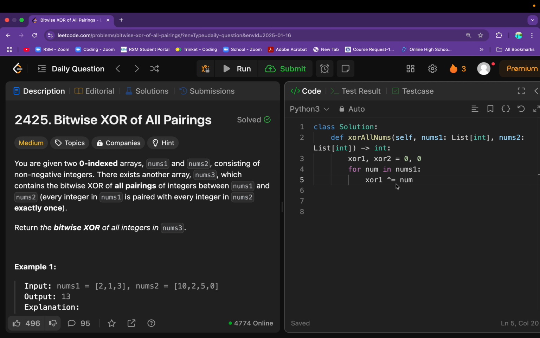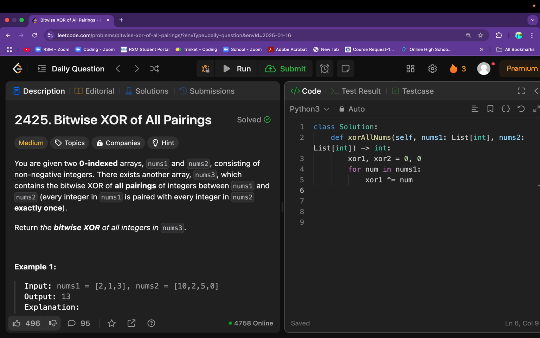The way this works is it updates the value of XOR1 by XORing it with the current element in nums1, which would be this num iterator right here. And as we do that, we accumulate the XOR for all of the elements in nums1. Of course, once this for loop terminates, XOR1 would have the cumulative XOR for all the elements in nums1.